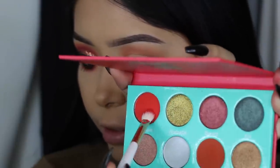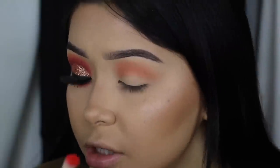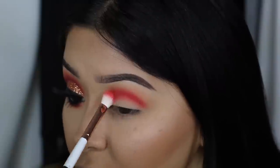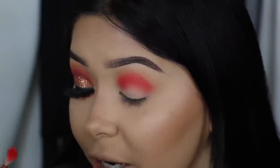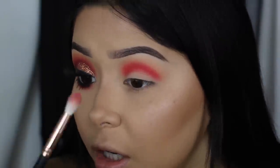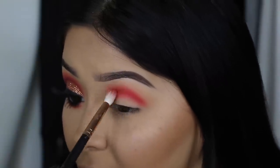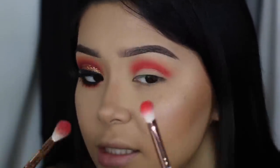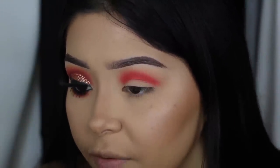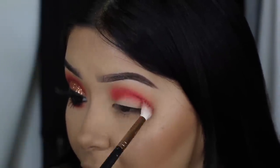Now I'm going in with the red using the Makeup Shack T33 brush — this is super pigmented, I don't even need to go back to the palette. We're not going to leave it like that though! I'm going in with my Morphe R38 to buff that color out. It's more of a tapered brush — great for placing eyeshadow — so I'll use the blending brush to buff it all out.